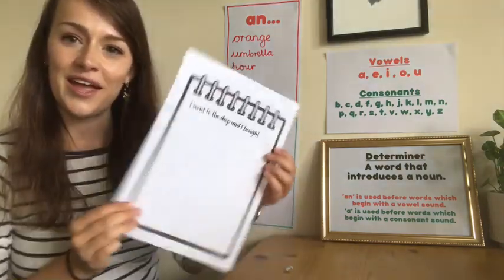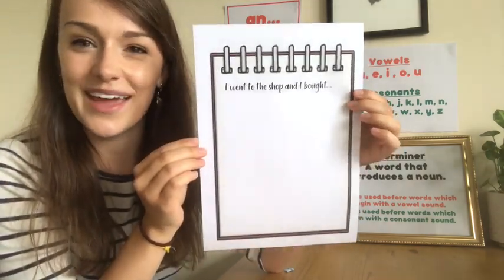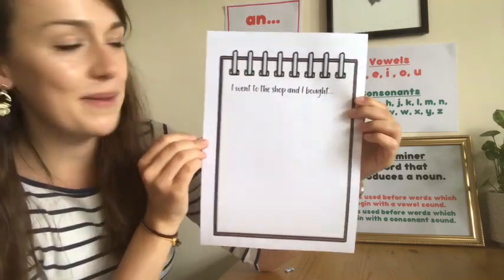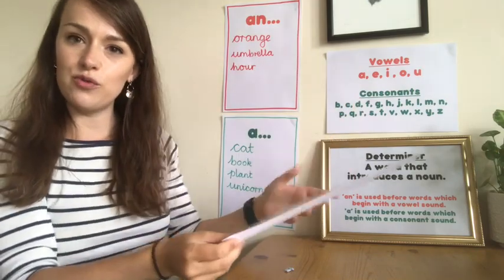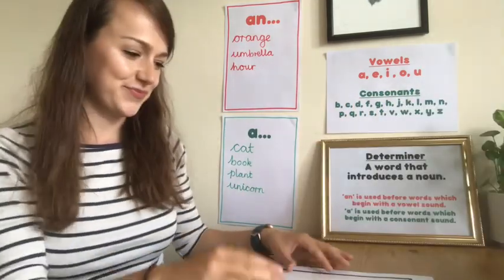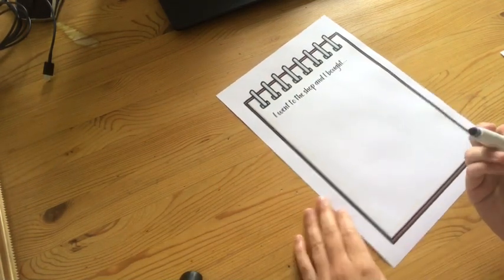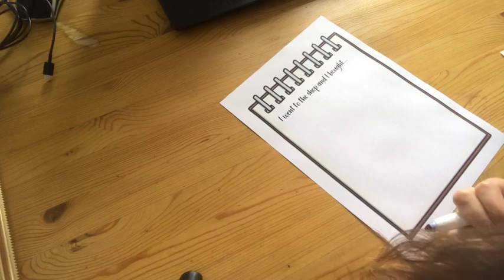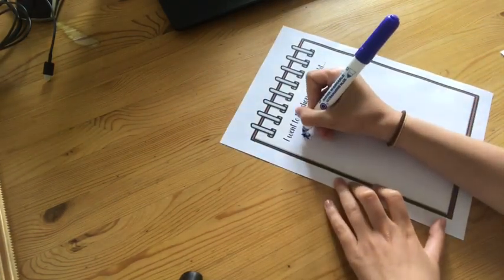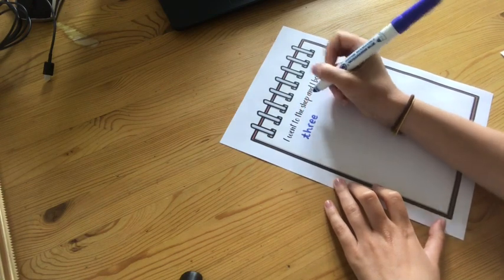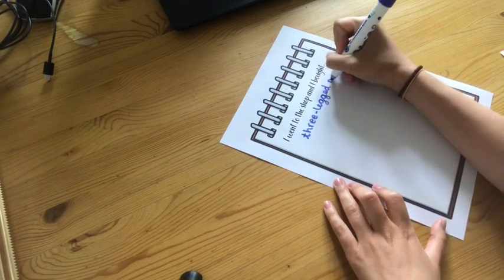We're going to have a go at writing our own shopping list. And I want you to make this shopping list as silly as you can. Okay, so I've got this shopping list here, it's blank at the moment, and it starts with, I went to the shop and bought. So what could you have gone and bought from the shop today? Let's start. I went to the shop and I bought, I'm going to buy a three-legged monster.